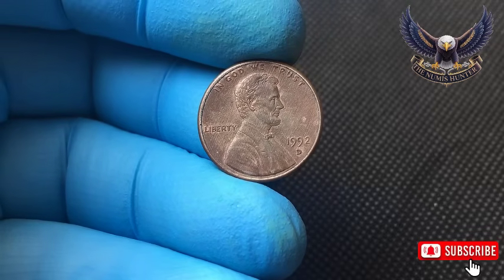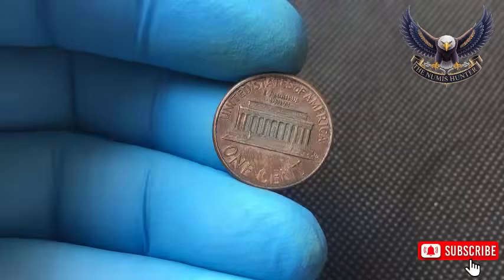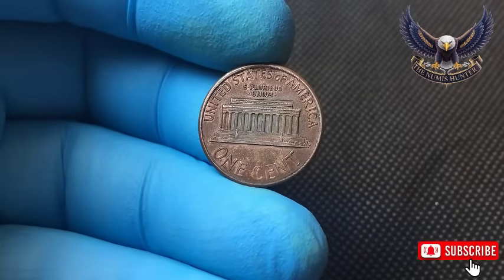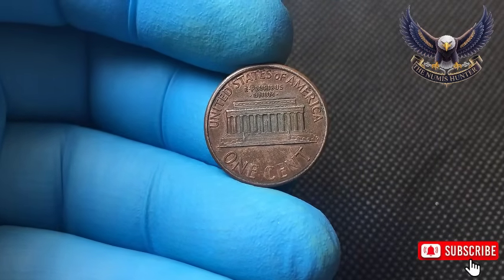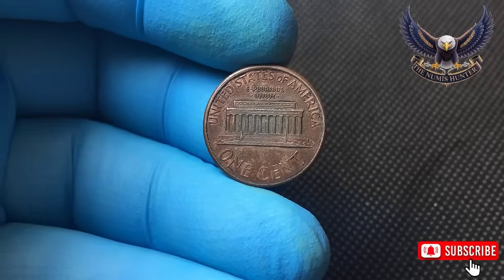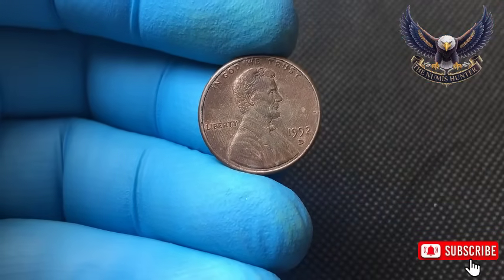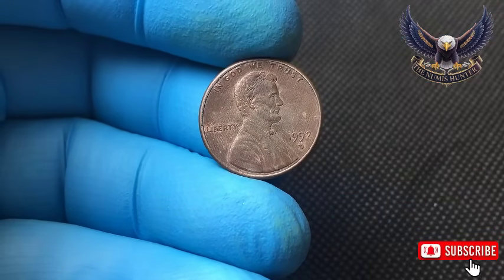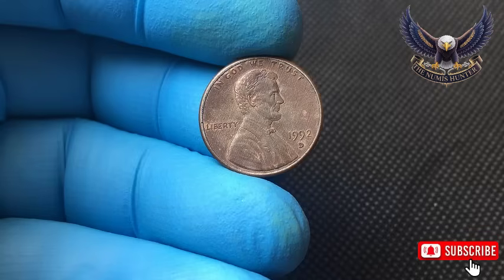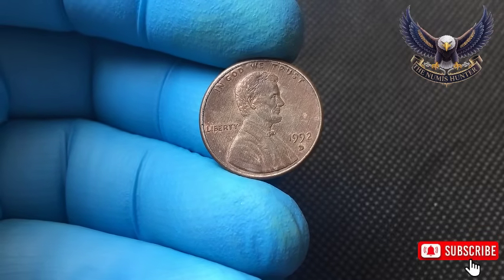Before we move on to our next coin, I want you to really sit with everything we have covered so far throughout today's journey. This coin, patiently researched and confirmed over years of collaborative effort, represents exactly the kind of quietly extraordinary discovery that continues to reshape our understanding of even the most routine-seeming production years in Lincoln cent history.